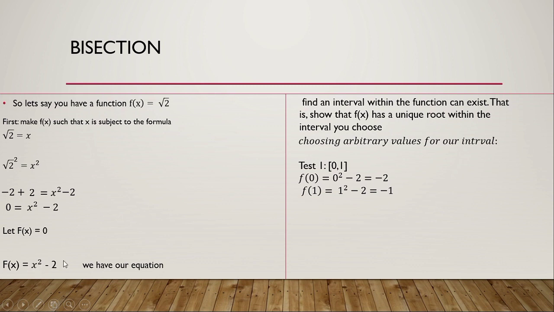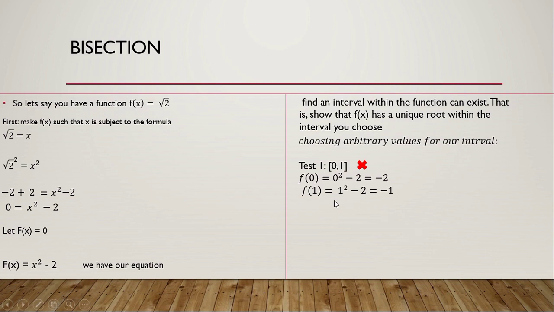So the higher you increase this value, it will just keep on increasing towards the positive, because any number that is squared is positive. So long as the values here keep on increasing, this equation will also keep on increasing. But this is not our equation, because negative 2 and negative 1 are both negative. So meaning this is our wrong interval.